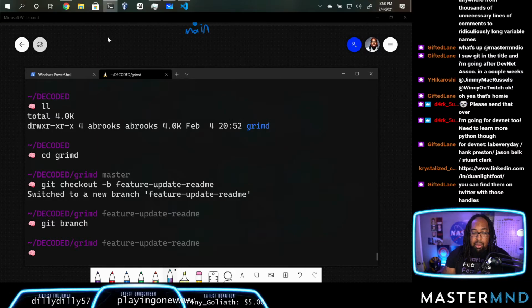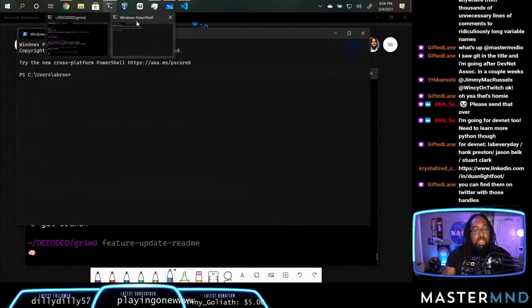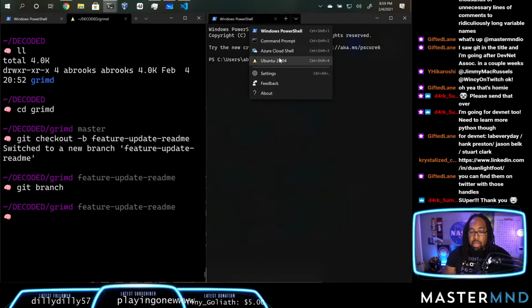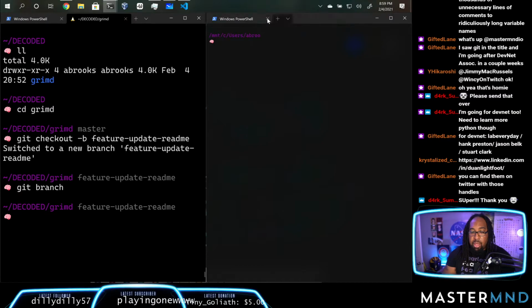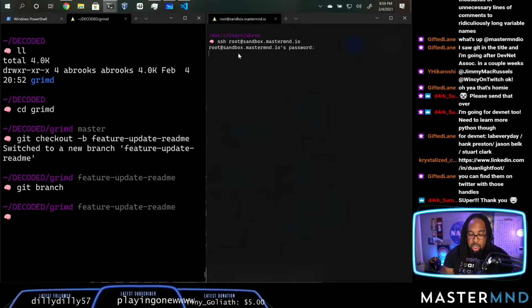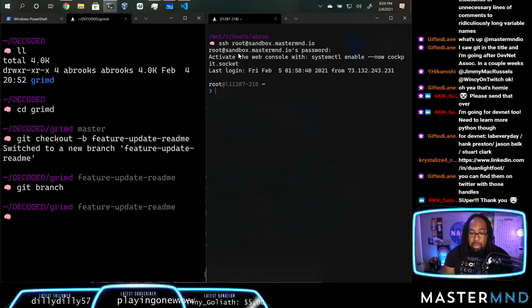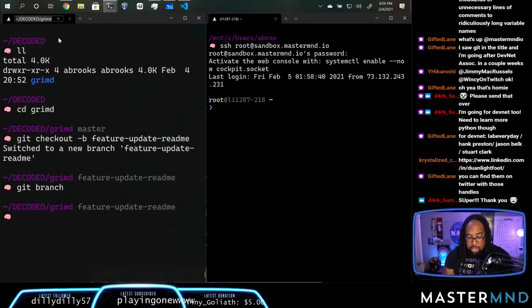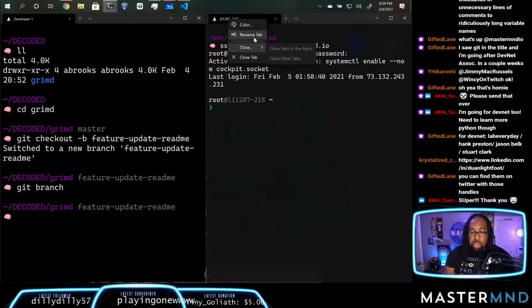Okay, let me. I used that command that you guys told me. Middle clicking really helps. So let's go back over here and let's do that SSH again. Typed that in wrong. Okay, so let me update the title up here so that you know which one. Rename tab. This is going to be developer 1, and this is going to be developer 2, just so you know who is who.